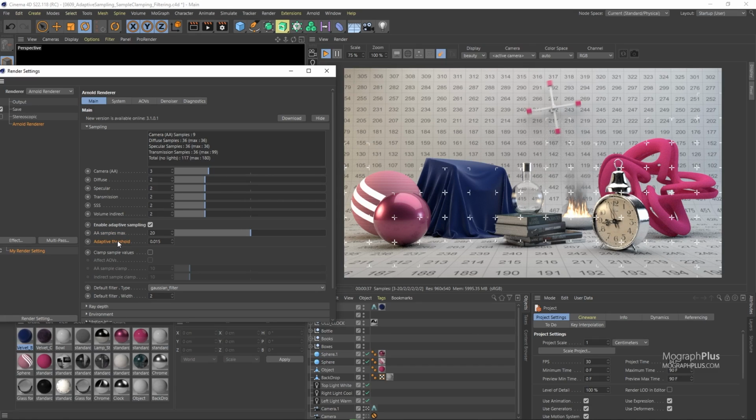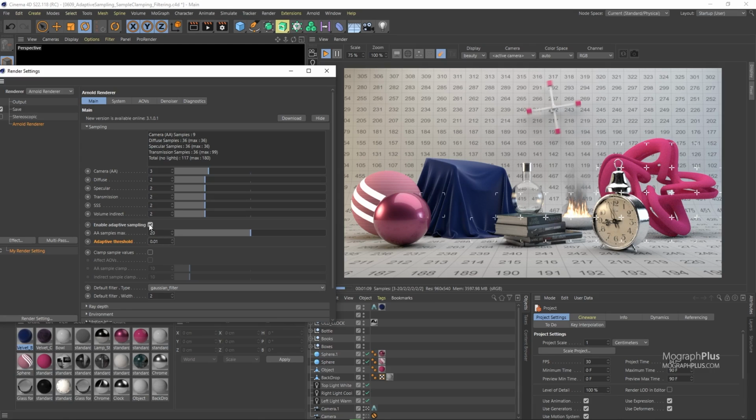The lower the threshold, the more pixels will get higher sampling rates. I mentioned that pixels that have more variation or noise in their subpixel values will get higher sampling rates. What determines that noise or variation amount is the adaptive threshold value. The higher the value, the less sensitive it will be towards variations and noise, and therefore lower sampling rates per pixel will be used, and the lower the value, the more sensitive it will be to noise, and therefore more pixels will get the higher sampling rates.